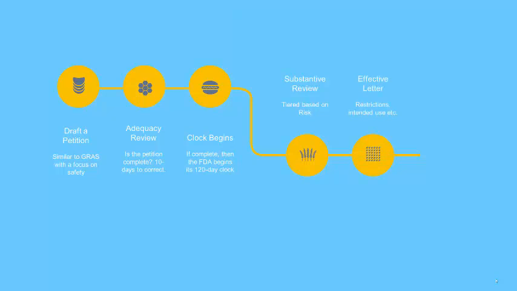You get an effective letter that provides everything that you would anticipate. We've seen it in the GRAS, we've seen it in food additive petitions: intended use, restrictions, labeling. All of those elements are going to be there, but rather than being in a regulation, they're coming into an effective letter. And then you can enter the market. And so that's something that's different. There's no uncertainty, there's no public comment, no objections, no hearings, no challenges.